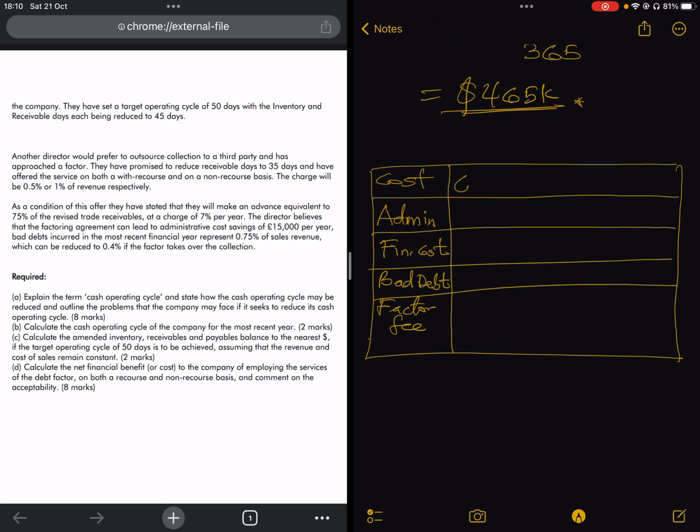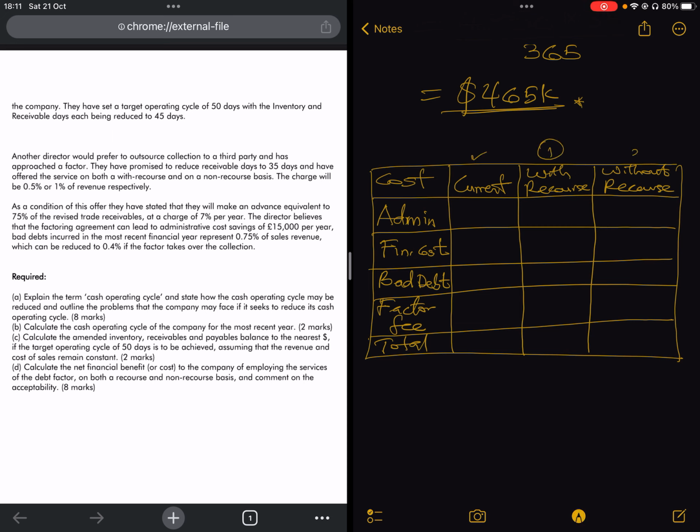You're going to ask yourself, what is the current situation? The current cost, the current amount. If we do with three costs, what would those be? Get the total cost here. And without recourse. And let's see. So your objective is to see the total cost under each of these circumstances. And with that, you will see the benefit over the current situation for each of those two options. Because this is current, this is option one, and this is option two.